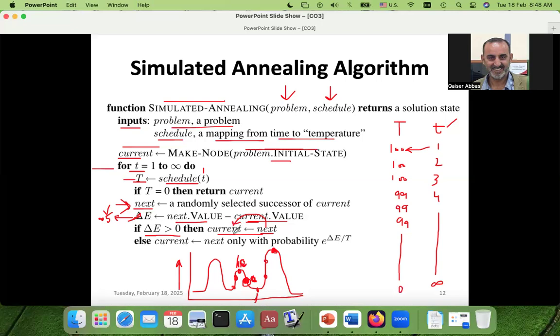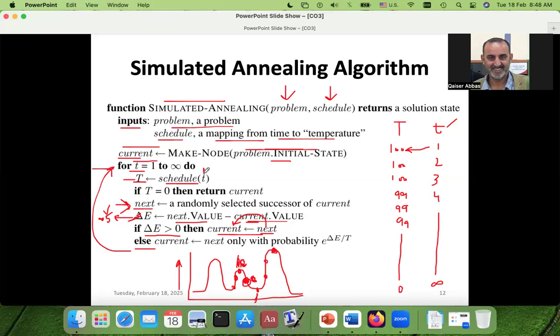Anyhow, we are here now on the top of this small hill, and this point is a local maximum, not a global maximum. What will happen next? This else will not execute, and we will go back to this for loop, and here now the value of small t will become 2.